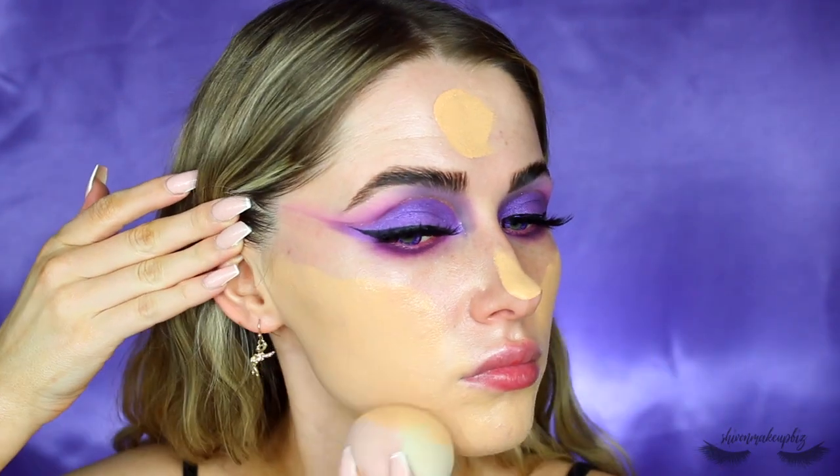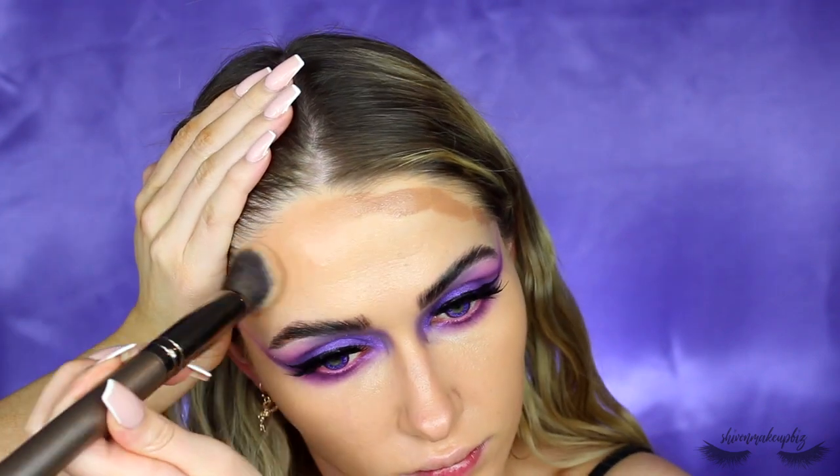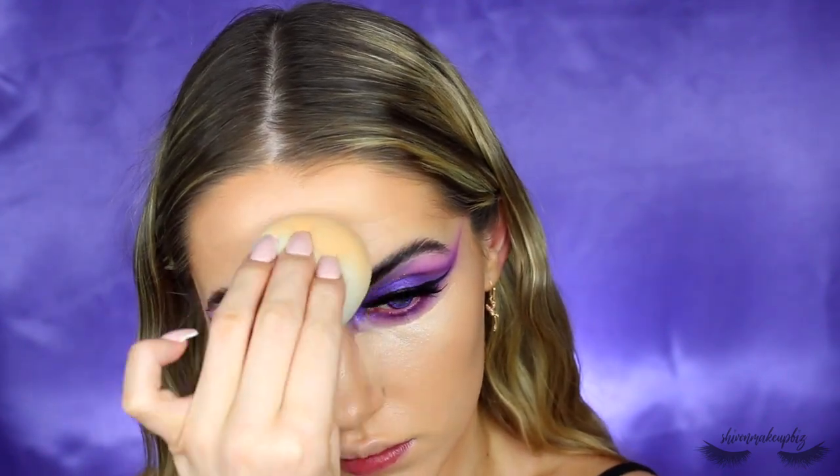The primer — which I forgot to show — is the Shop Miss A AOA Studio Illuminating Primer because I wanted a nice glow under the skin. Then I'm taking this foundation from AOA Studio — their foundation drops. It looks really orange but when you blend it out it's fine. I'm doing some light cream contouring with the Revolution Pro Radiant Under Eye Concealer in shade C12, which is supposed to be a dupe of the NARS Radiant Concealer. For concealer I'm using the Revolution Conceal and Define Infinite Concealer in shade C5, going over blemishes since the foundation isn't full coverage.